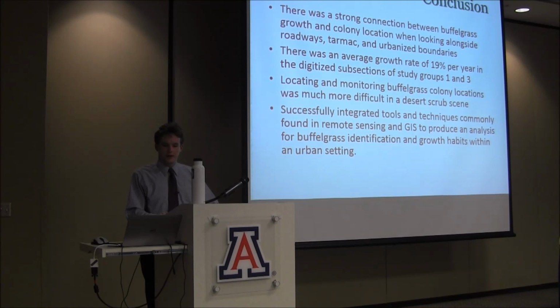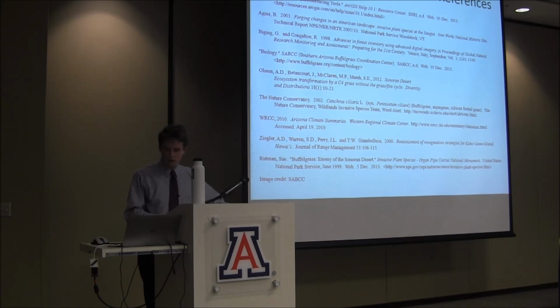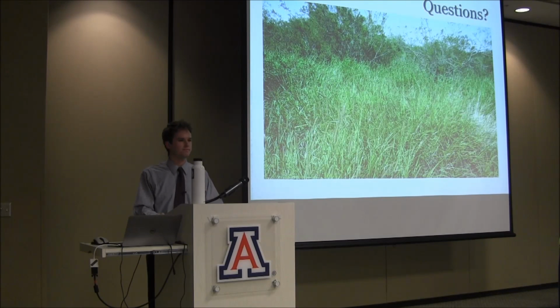Locating and monitoring Buffelgrass colony locations was much more difficult in a desert scrub scene, and this project successfully integrated tools and techniques commonly found in remote sensing and GIS to produce an analysis for Buffelgrass identification and growth habits within an urban setting. And then here are all the references I've used, and finally, any questions?